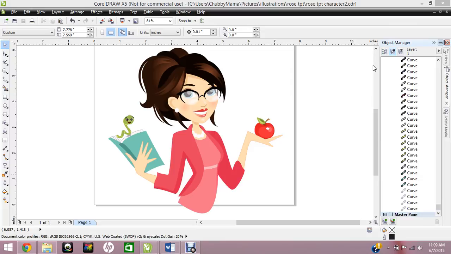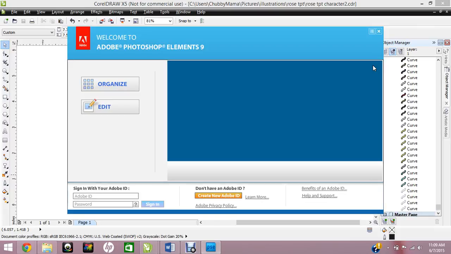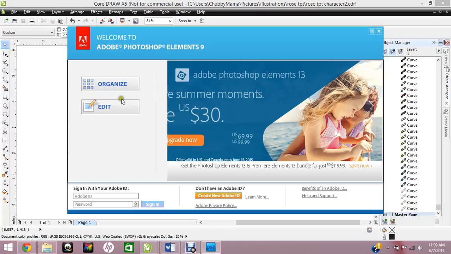We're going to get our Elements open, and hopefully you have a watermark. If you don't have an established business yet, then you don't need a watermark. But if you're planning on taking customs, definitely get a watermark.